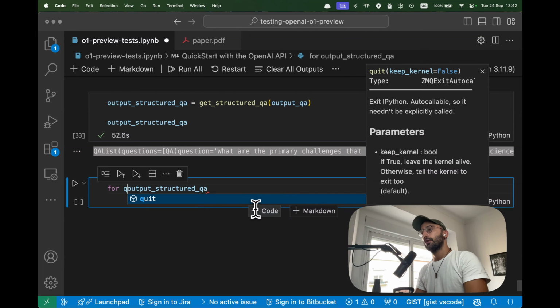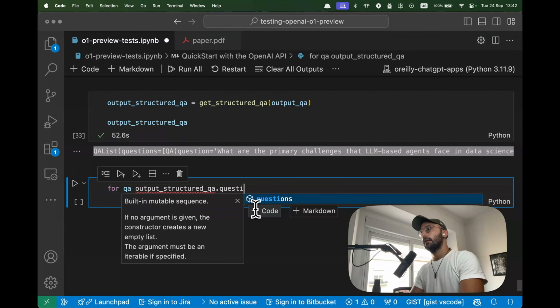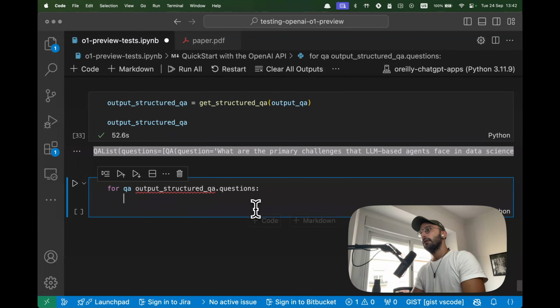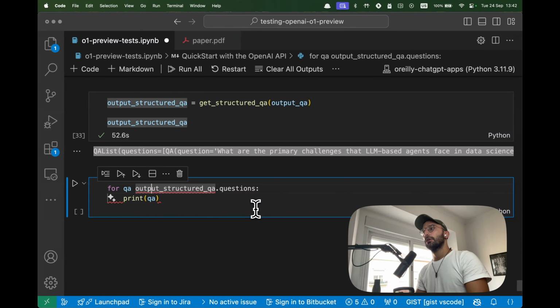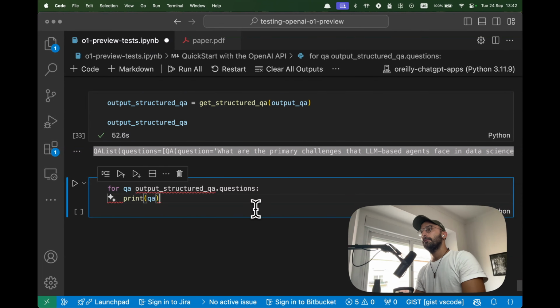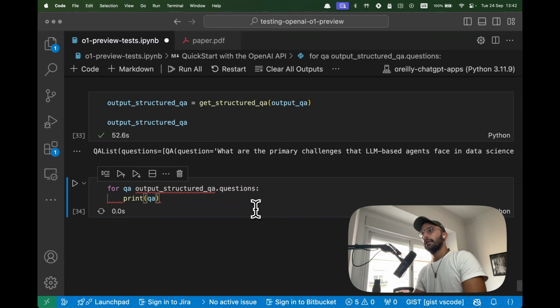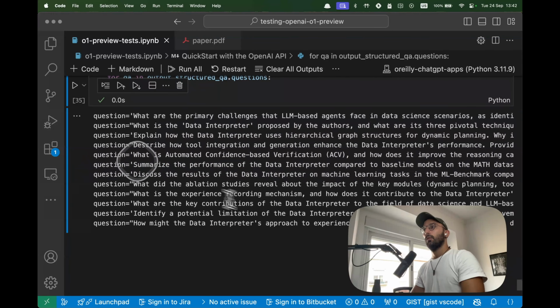So I'm going to say for QA in the questions list, I'm going to print the QA. And actually, it's output structured Q&A. So output structured Q&A, and we're going to print that out. I don't know why I'm getting a red line over here. Because I did not put it in here. There you go. Okay, perfect.